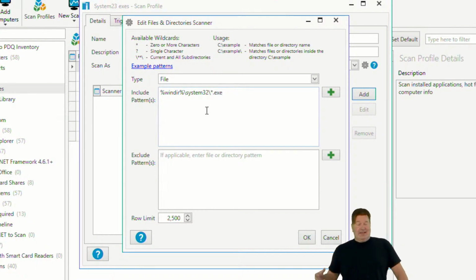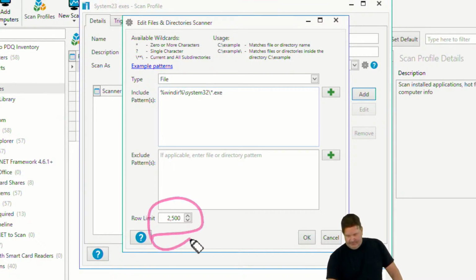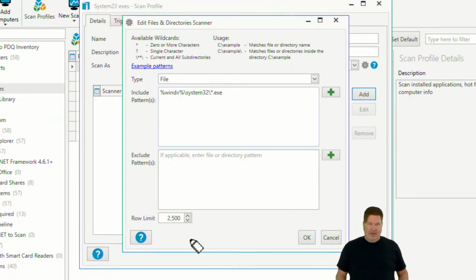I could run this against, I guess, the whole entire drive and grab every exe that's out there. A couple of things you're going to run into. One, you're going to grab a lot of data, assuming you've got a lot of exes, or let's say you're looking for temp files or DLLs, right? So the more precise you are about the location you're looking, the faster this is going to run, and you're going to limit the amount of data you get back. Also, right down here, we have a row limit in there so you don't completely bog down your database by grabbing random information of sorts like that.